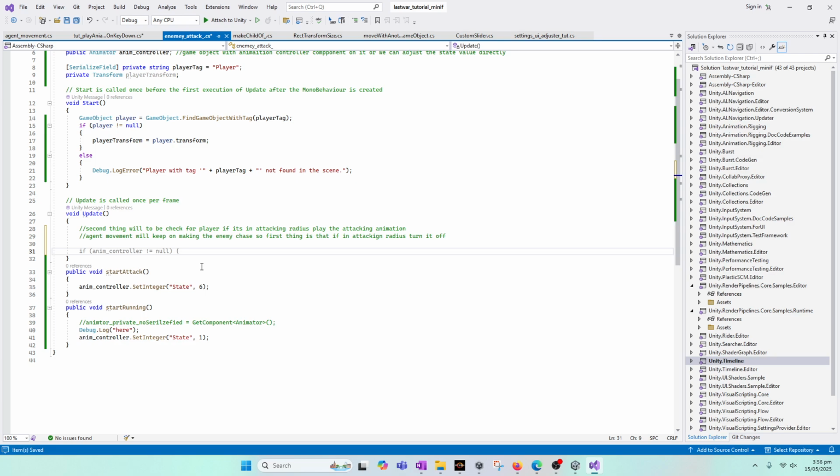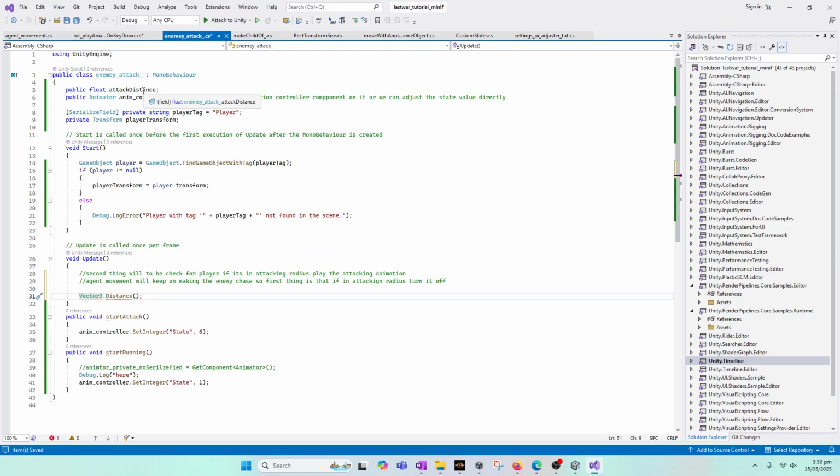So simply Vector3 dot distance. Okay, so right here, this was our attack distance.